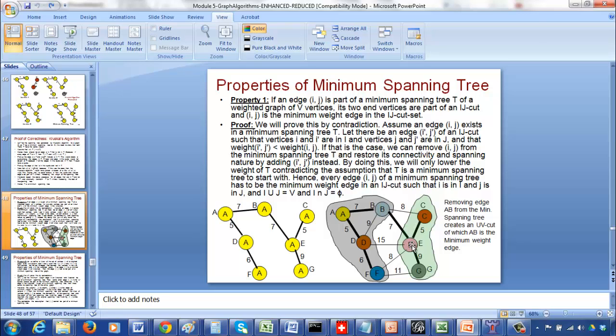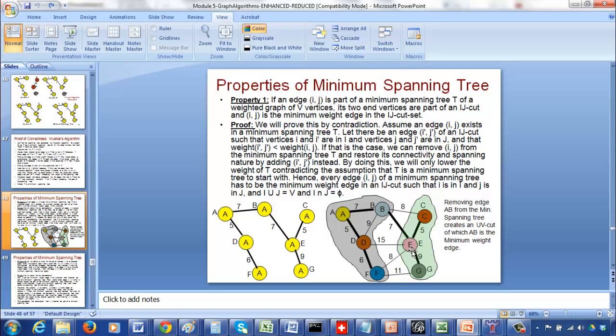That would make all those minimum spanning trees actually not minimum, because by removing one of those edges that crosses the cut and replacing it with this edge, we are going to reduce the weight of those spanning trees, making them not minimum spanning trees to start with, which is again a contradiction.